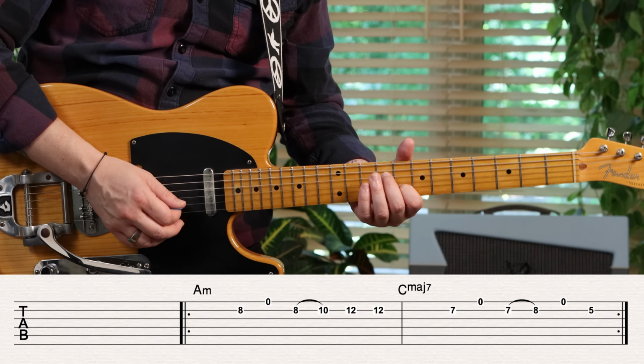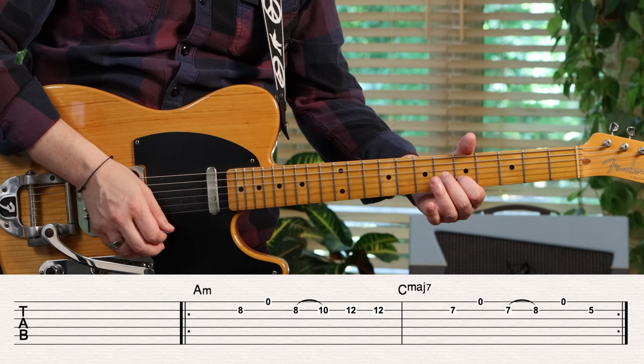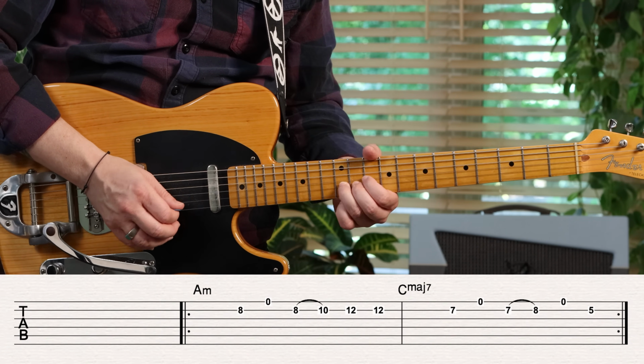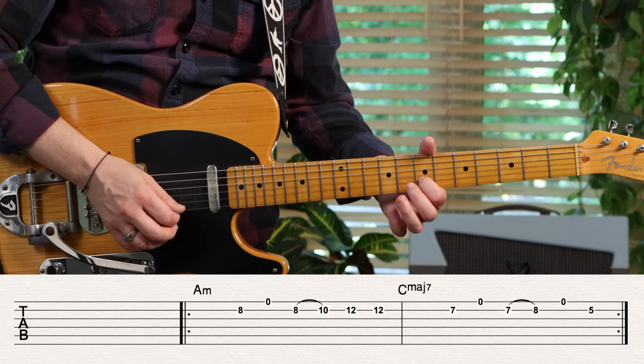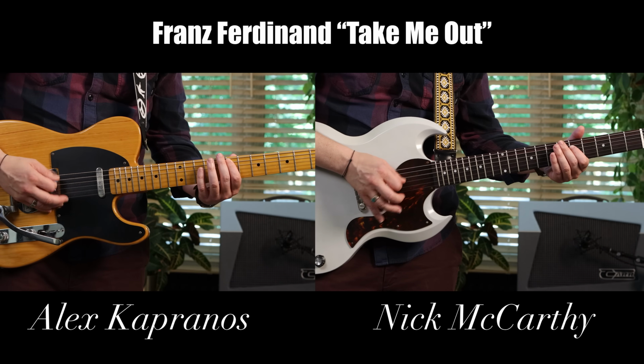But the real piece of the puzzle is that there's a third part that Pat is playing. Three simple parts all piled together to make that really cool riff. Franz Ferdinand did a simpler version of this kind of chord stacking thing with the intro to Take Me Out.